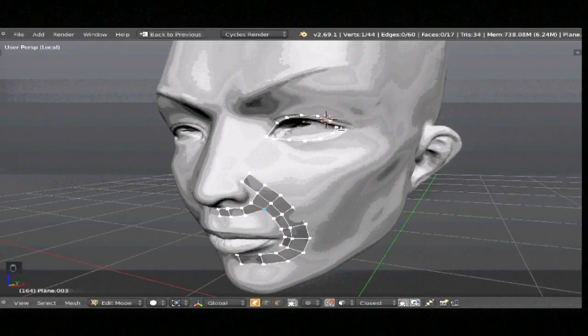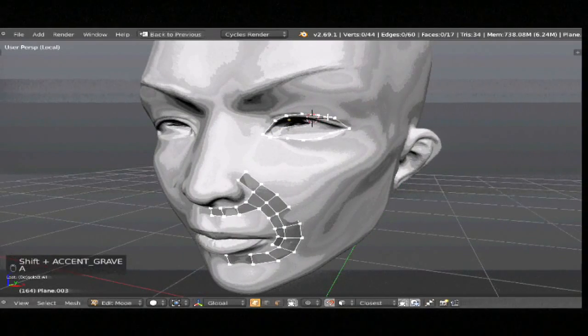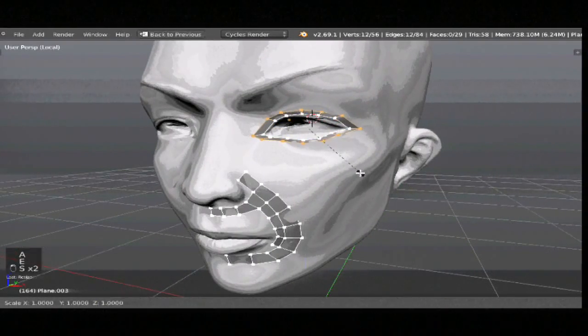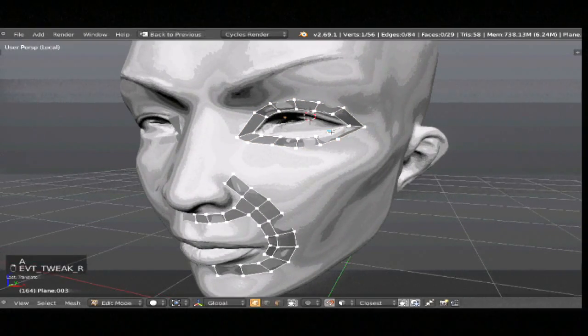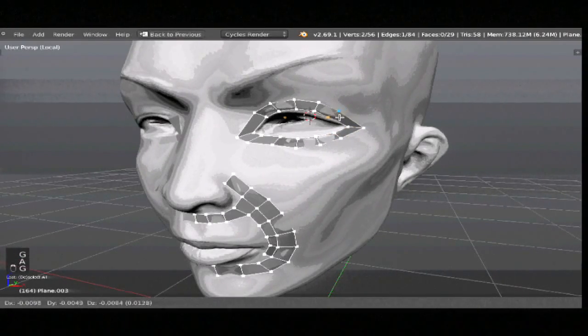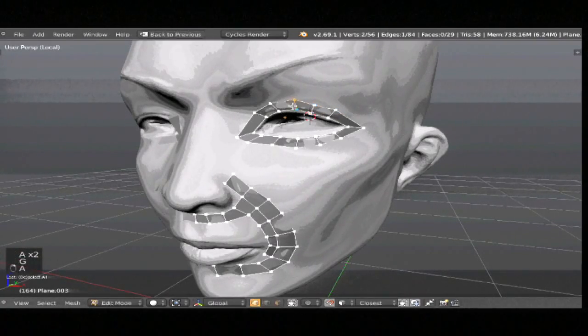So we can use some shortcuts, things like doing, like the eyes. We can start with a circle because we want to have just a circle around the eyes. So that definitely helps, and then we can just extrude and scale this out, snap it to the surface. And one thing to remember, basically, your surface snapping is going to be activated every time you use a transform. Every time you scale, rotate, or move, it's going to be snapping those selected vertices to the surface. Doing things like edge slide or edge loops will not snap to the surface, so just be sure that you're realizing that, what's snapping and what's not.